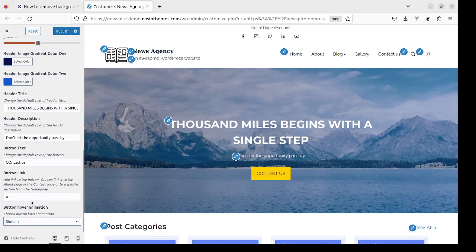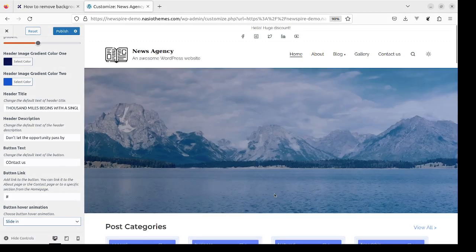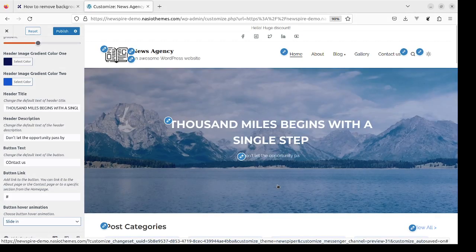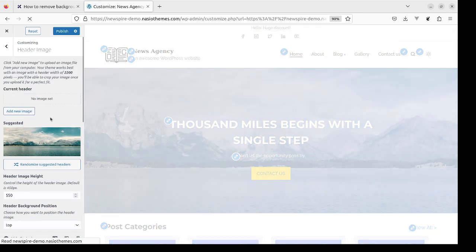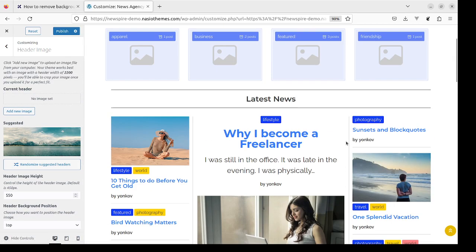For example, the sliding. When you hover over the button, it creates a nice sliding effect. If you feel like you don't want to have such a big header image, you can hide it, and that's totally fine.